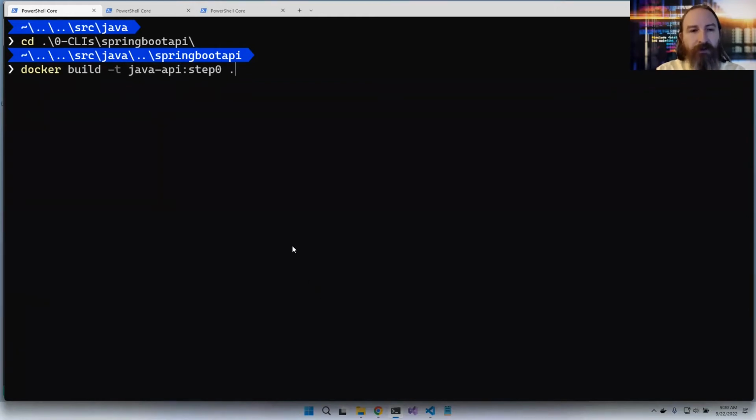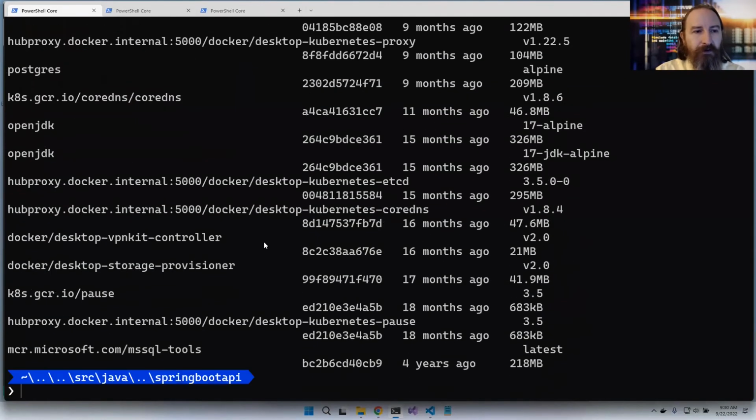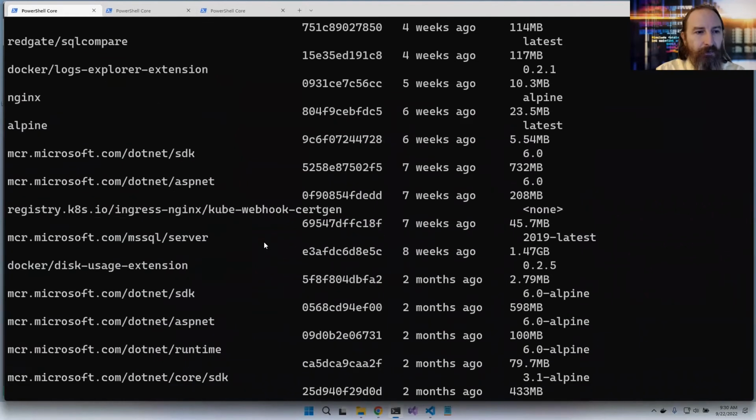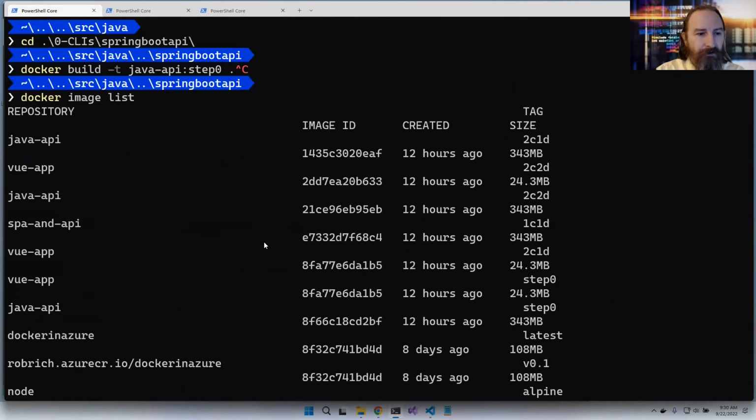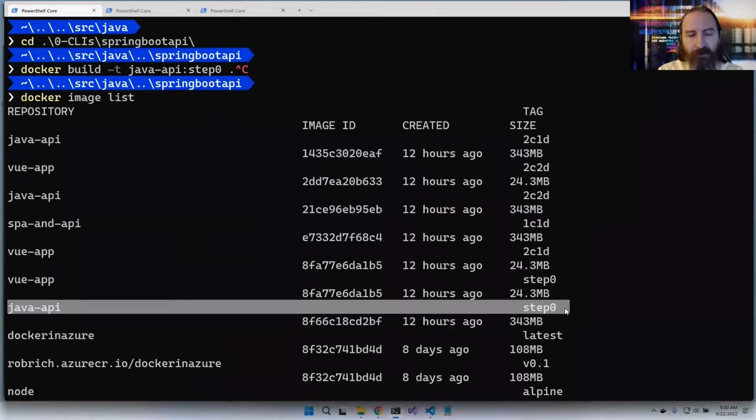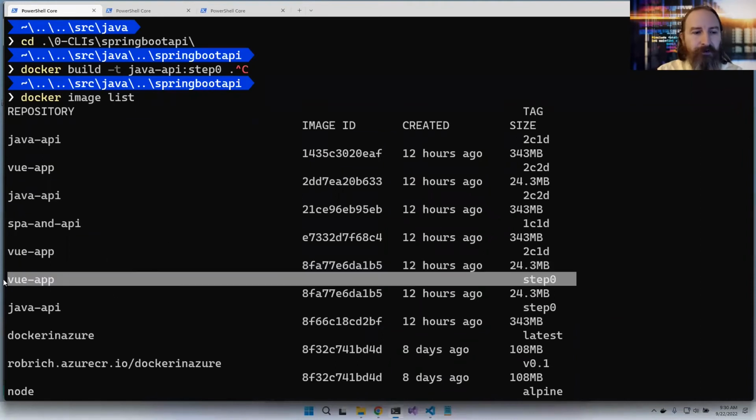Now, I've already done this previously on both of them. Docker image list. We can see that we've got that Docker build right here. Here's Java API step 0, and that came exactly out of that build that we just did. We also have the Vue app step 0, and well, now how do we launch them?